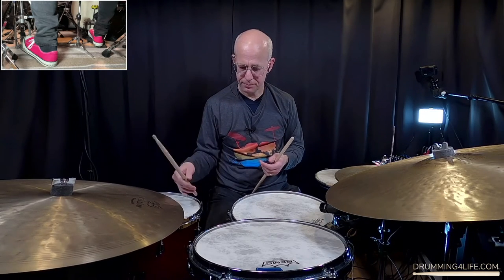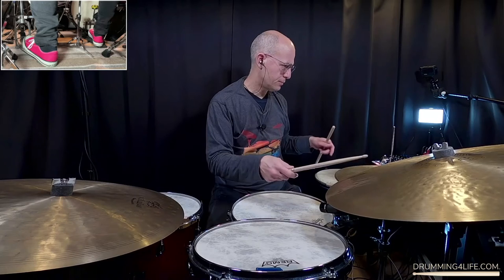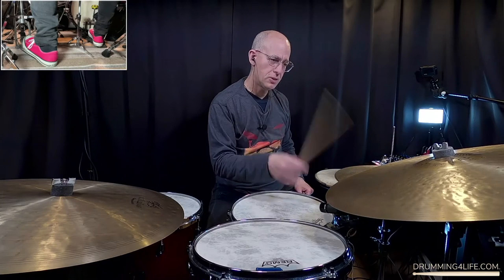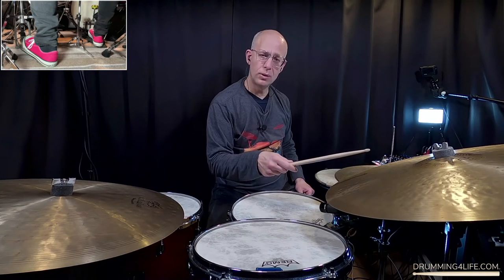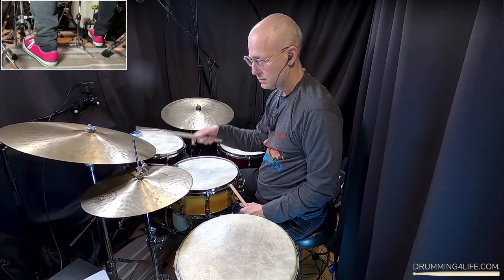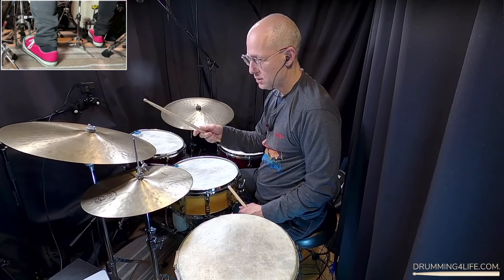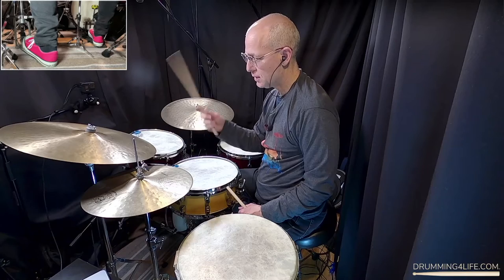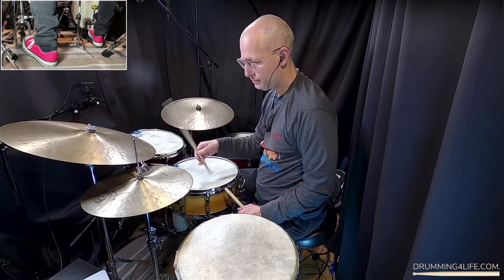Like this. Okay, try it over here. Kind of see what my hand is doing. The arm just gets your hand into position, and then you let the rebound of the cymbal pull you through the rest of it. All right. And notice with my technique, I'm not using this index finger to grip the stick. It's really relaxed, just hanging on the side. It's only there to keep the stick in position. All right, like that.